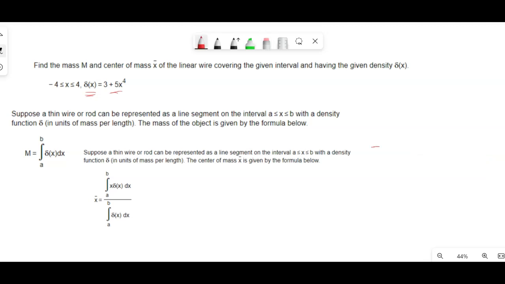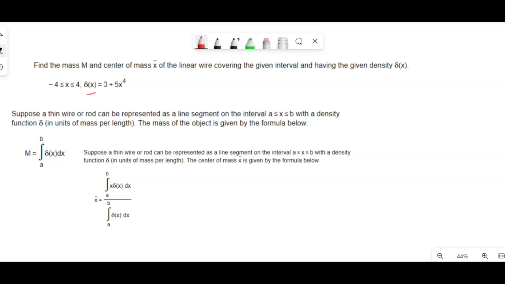If you think about something like a rod, and on one end it's not that dense, but the other end it's very dense, if I want to try to balance this in the middle, that's not going to work. This is going to weigh down more because of the density. So the fulcrum would have to be moved over to where it would balance out. So the mass and the density kind of balance around the fulcrum, based on the density, I should say. So anyway, that's what this function is.